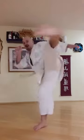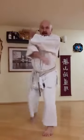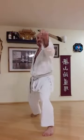Now the one with ushiro geri. Mae geri, steady. Mawashi, and ushiro geri, yaku tsuki. Pam. Going back. Gedan barai, uchi uke, kizami, yaku tsuki. Yourself. Hachi.